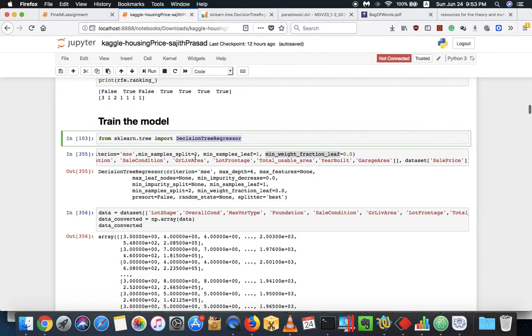In the decision tree regressor, the first submission that I uploaded to Kaggle didn't have these hyperparameters.